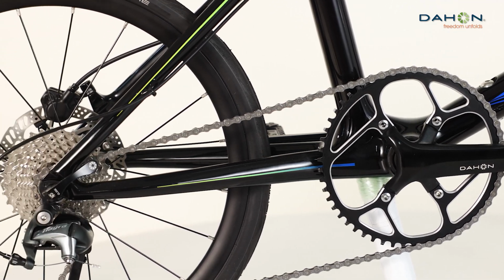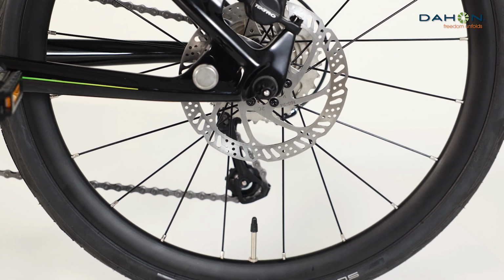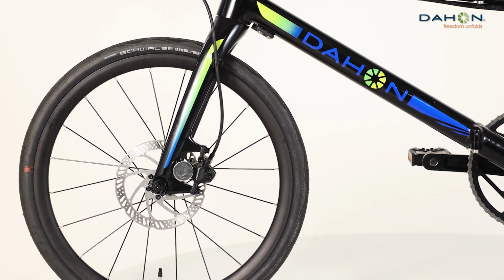Transmission. Shimano Tiagra transmission with light and precise shifting. Brakes. Tektro hydraulic disc brakes. Unleash powerful braking force at any time. Easy control at your fingertips.